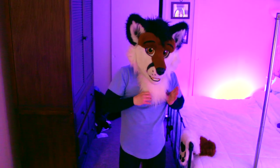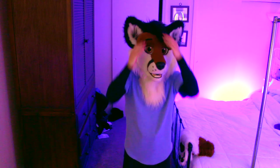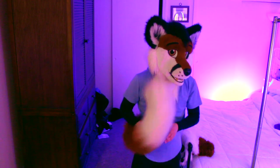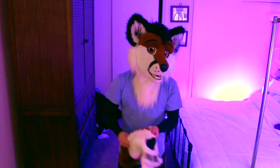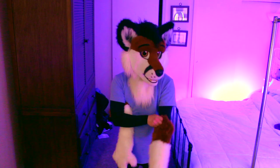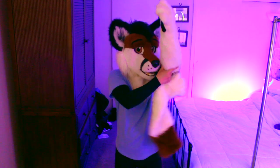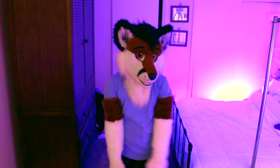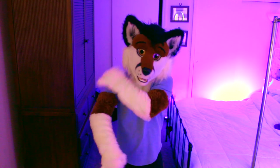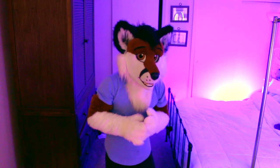He has a little tail and a fan inside — I think it does work, I just haven't used it because I don't really wear him around cons. He's such a cute fox. He's a partial with arm sleeves, and I think this is the best type of partial to wear — you have the faux fur all the way up the arm, and despite being in a partial with clothes, it creates that extra level of realism. I've never taken Curtis to a con and I'm not sure I will, unless it's a driving con, since I have a bunch of fursuits and wouldn't wear them all.